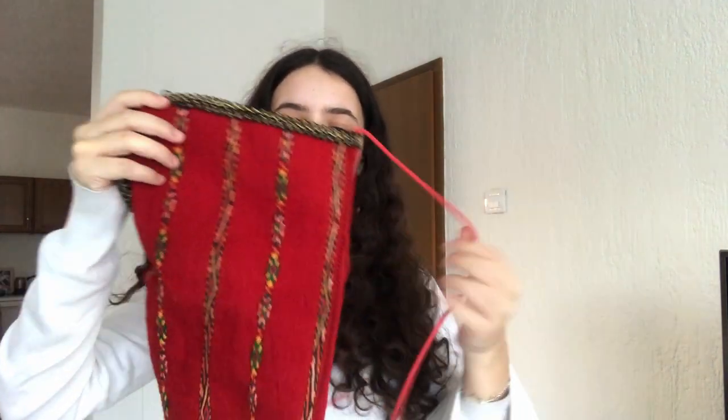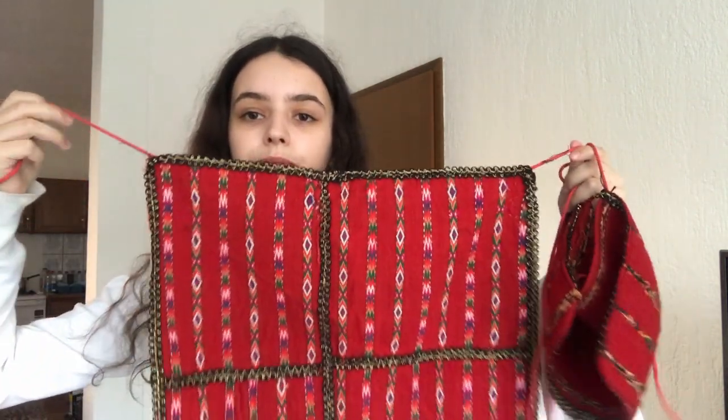And then you have this thing that you put on your back and tie on the front. And then we have the last one, which is this one. And this one goes to the front. So as you saw, the dress is not defined on the waist. And when you wear these and tie them, you tie this on the front and this on the back, and you define your waist. And then with the vest, it also looks cool. I will show you when I wear them, because I will wear them for the TV show.